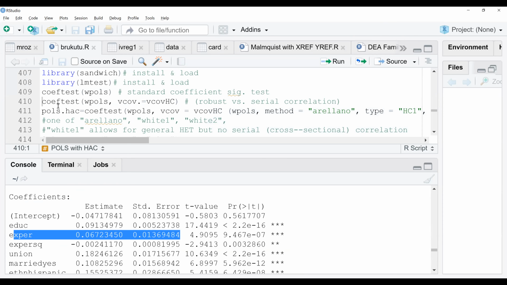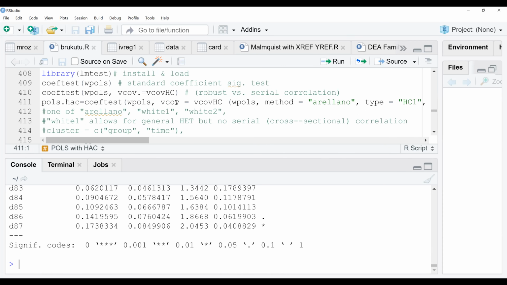So let's run the variance covariance matrix, which is the standard error correction. You use this command, which is known as coeftest. You write the name of the model, and then the variance covariance matrix is equal to vcovHC.